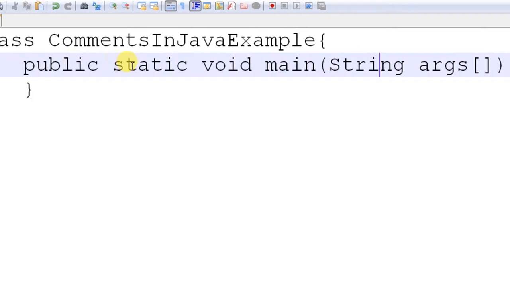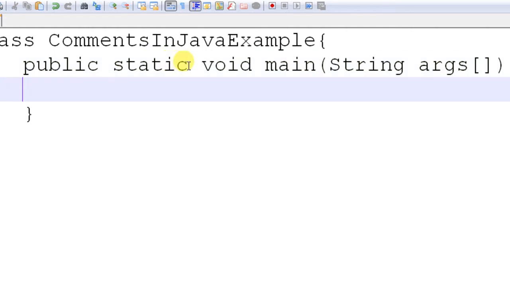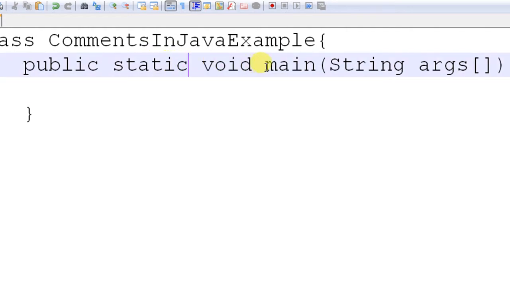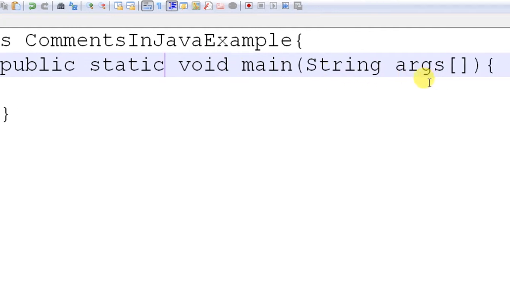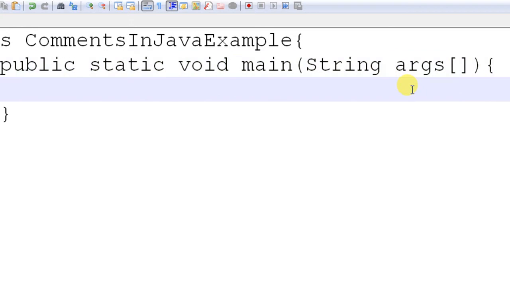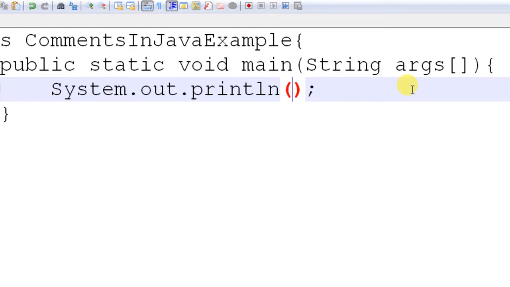Here, let me show you what a single line comment is. In case I have an SOP, System.out.println, it will print hello line 1.